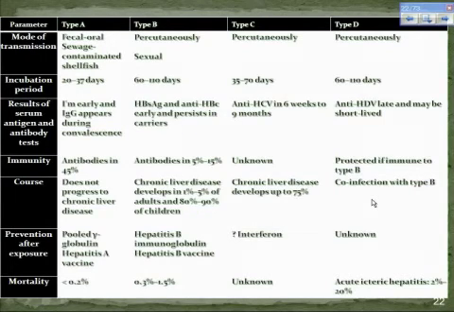Prevention after exposure is usually the hepatitis B vaccine. We also have the hepatitis C vaccine, of course, now, and interferon. The mortality rate is still not very high for most of these disease processes, but in the long term, what you have to worry about is when it goes into hepatocellular carcinoma. That has a much higher mortality rate.